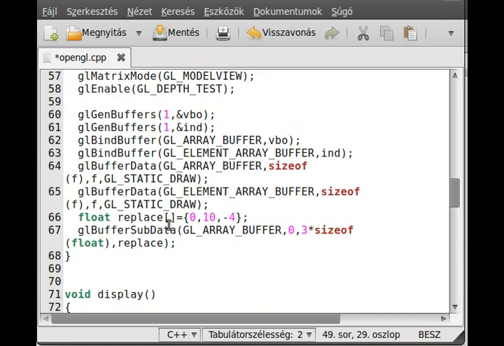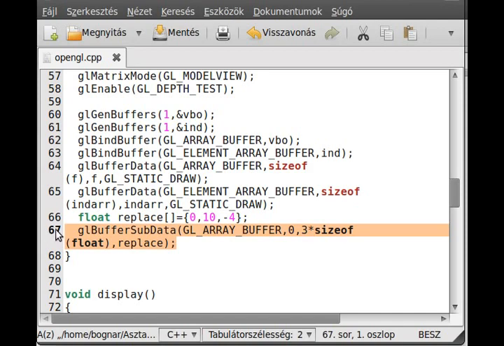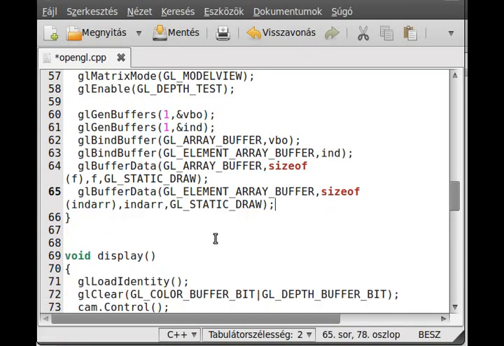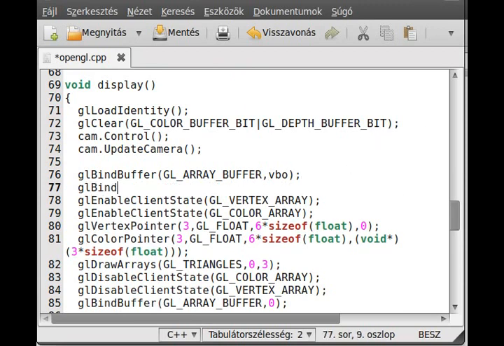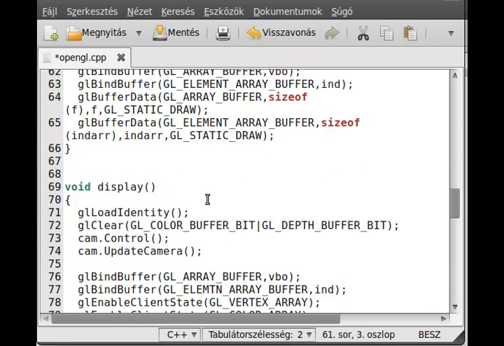So GL element array buffer, IND array, and here similarly IND array. That was simple enough. So actually we can just delete this, we don't really need that. And in the display we just bind the buffer. So GL bind buffer, GL element array buffer, and use the IND, which we have created up here with GL gen buffers.